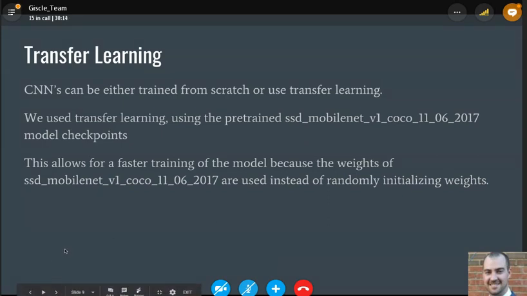It's very difficult and time consuming to train your own model from scratch. So if there's been similar models created, it's easier to use transfer learning and take what their model has already learned a bit and then apply it to your new data.